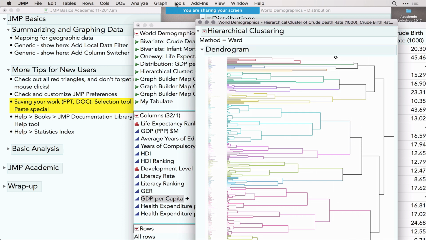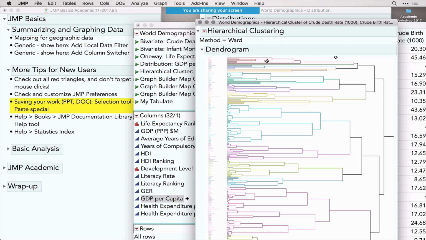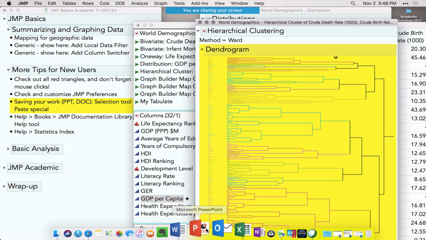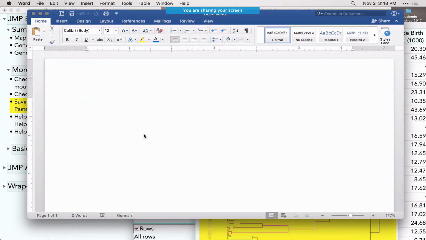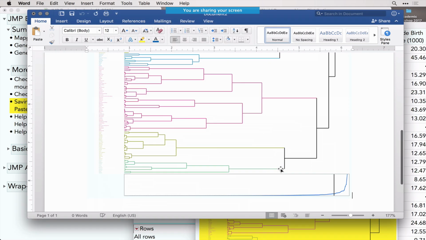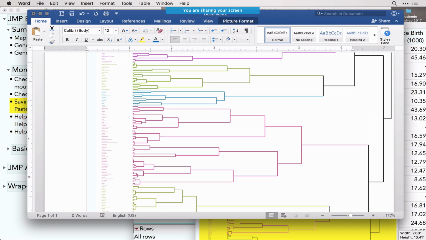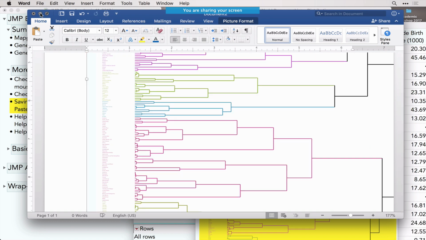The first trick is from the Tools menu, choose the selection tool, or just press S on your keyboard, you get the fat plus. Then you can choose what you want to copy. Maybe I just want to get the dendrogram from this analysis. You copy it. And then, for instance, in Word, an empty document, don't paste, but choose Paste Special. And on a Mac, it's PDF. On Windows, it's Enhanced Meta File. And then you get a high quality image, a vector image, which can be resized, and you keep and maintain the highest quality.